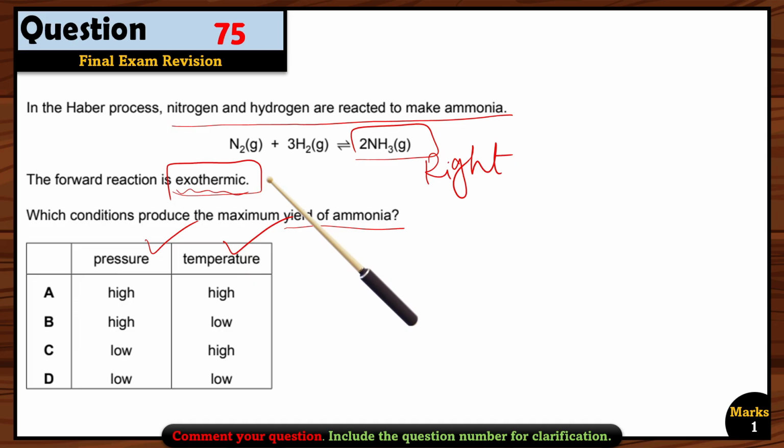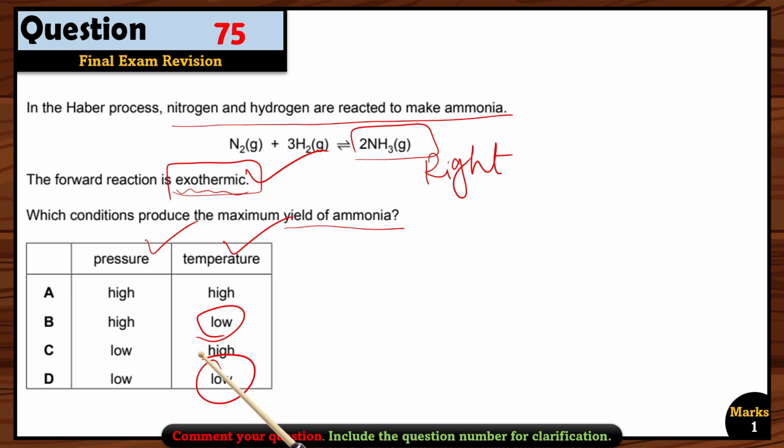What does it mean? It means you have to use a low temperature, because exothermic reactions don't like high temperature, because they are actually giving heat to the surroundings. So they will not take high temperature as an option. They will always like to have a lower temperature so they can give more heat to the surroundings. That's why the temperature you will use for an exothermic reaction is always lower. So these two options are the right options.